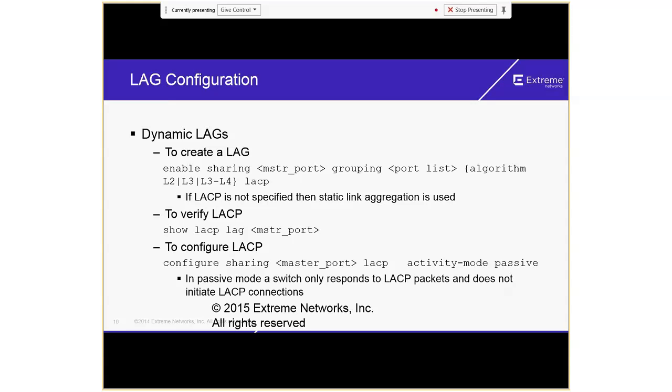So when you're configuring it, if you make both ends active, the LACP would come up. Or you can make one end active and the other end passive, but you cannot have both ends passive. So you need to ensure that both ends are not passive, so that they send LACP BPDUs to each other. So you can have one active and one passive.